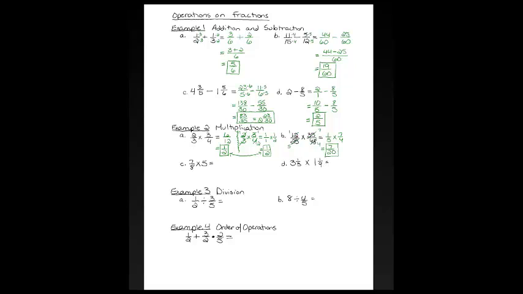Now for part C, again we have a whole number. So before we do any multiplying, any canceling, anything like that, we have to first write the whole number as a fraction. So this is going to turn into 7/8 times 5 over 1. Now there are no factors common to the top and bottom, so we can't do any canceling ahead of time. All we can do is multiply straight across. 7 times 5 is 35. 8 times 1 is 8. Now this improper fraction can be rewritten as a mixed number. This is the same as 4 and 3/8.